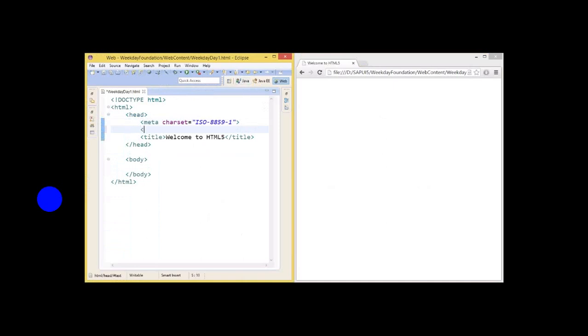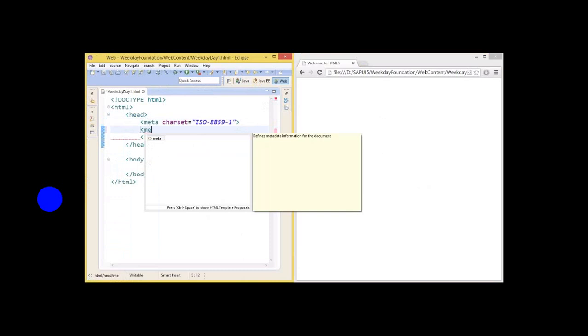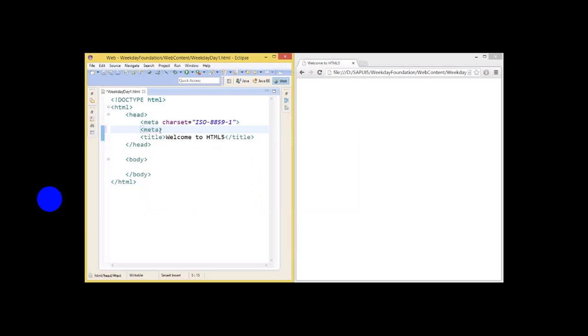So I just type ME, and you can see the beauty of using Eclipse is it automatically displays the keyword help. So when I'm typing it, it displays what could be the best possible input over here. That's called keyword help. It is also known as IntelliSense. People who are not aware, it's also known as intelligence of the keyword typing. Okay, IntelliSense. So you can see it's showing me meta. I can just simply double click also, it will generate the meta tag for me automatically.